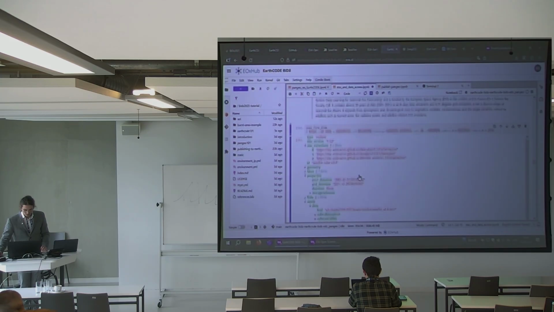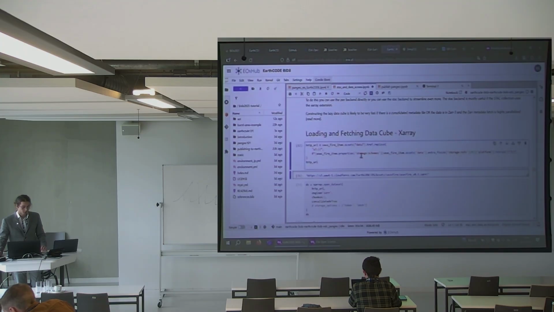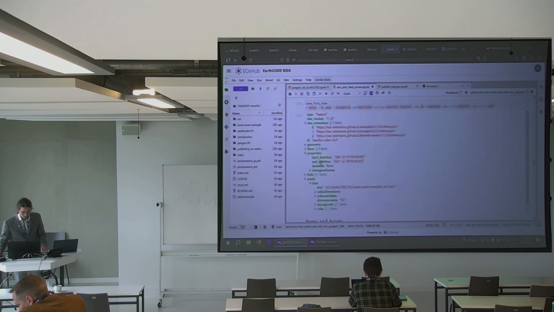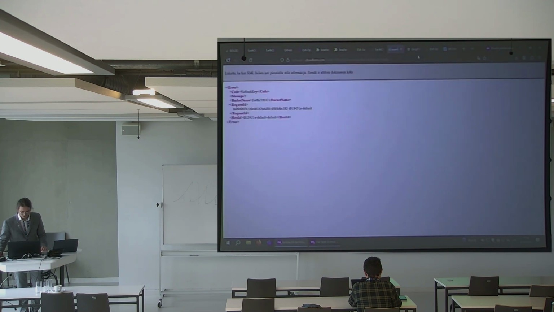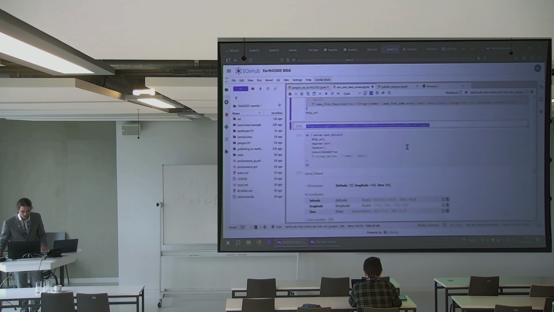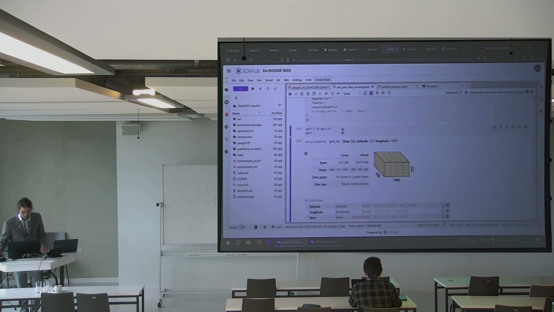So essentially what we can do is directly pass this URL to Xarray and open up the data directly. So what we're going to do here is just build the URL. Essentially this is what this line is doing, because there were some errors with the way the extension for storage was defined. So it's just building up this URL of the Zarr file, and then we're passing it to Xarray to open it up, which we'll talk a bit more about in a second.